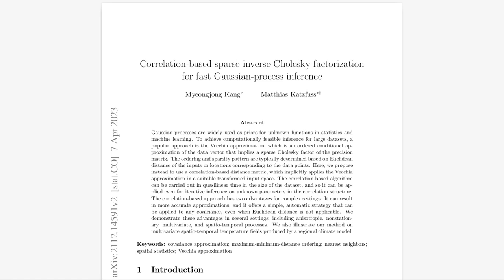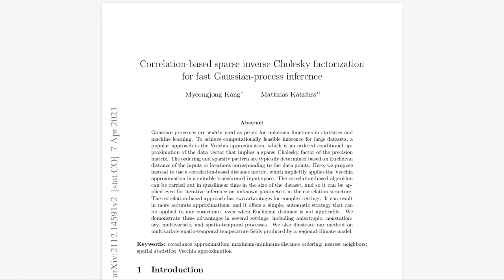It's all about identifying and focusing on the relationships in the data that truly matter. So it's like finding those shortcuts, those critical connections within the data itself. How does CVecchia actually do that? What makes it different from the other methods out there? Well, the really fascinating thing is that CVecchia uses something called a correlation-based distance. So instead of just looking at how far apart data points are in a traditional sense, like their physical distance or the time difference between them, it considers how closely related those points are based on their correlation. Just because two points are far apart in time or space doesn't mean they're not connected in some other meaningful way.